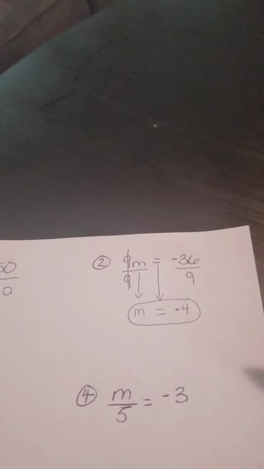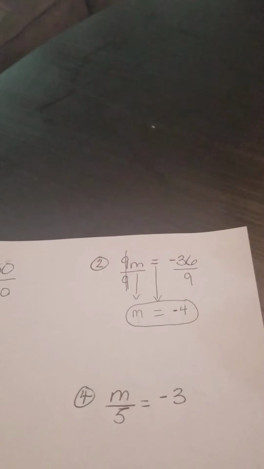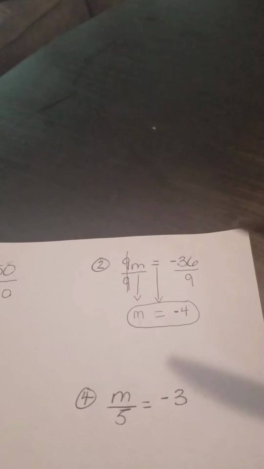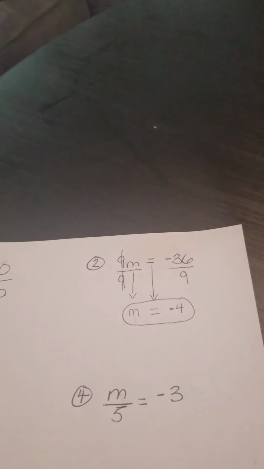So remember, see how I did this? I just put m instead of 1m. It's not technically needed, so I'm just showing you two options of how to do that. All right, so when we check it, we have 9 times -4, which will give us -36. Okay, so we've seen on number 1, the negative was on the left. Number 2, the negative was on the right.